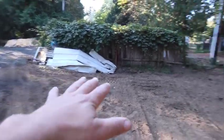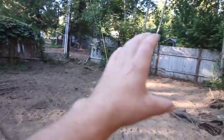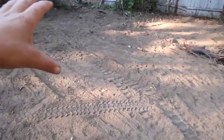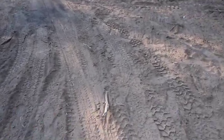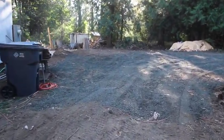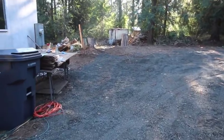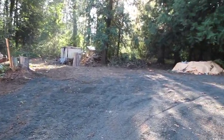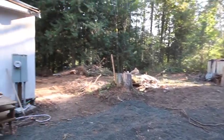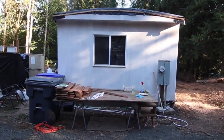Back at the front here — leveled this out. I want to put a shed here and another shed there as guest houses, and I want to put a little pond in here. I had that big hole but it was a little too far over, so we filled it in. Easy to dig through this soil with the tractor, so we'll do that next time. Anyway, that's a little around-the-property tour of what we did in three days of tractor work — and next we'll do some painting.